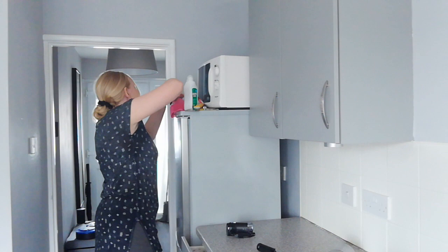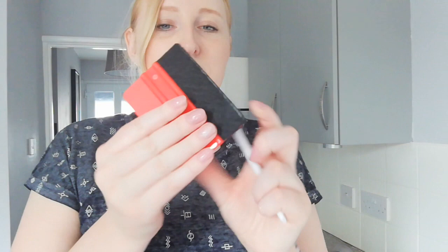They come in a pack and you get the little applicator, so it's got a smoothing thing. Every time I've done it, I've literally just used my hand, so I'm really excited to try this out, and hopefully it'll be easier, not as difficult as using your hand. And usually I just use quite a big scalpel thing, but I'm hoping this might be even better, because you've just seen that I've been using that to get rid of all the sealant, so it might even be blunt by now, whereas this is the nice new sharp one, so hopefully it will help to get those clean edges.